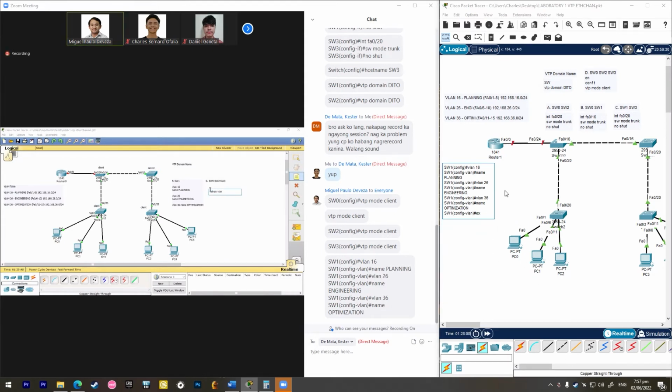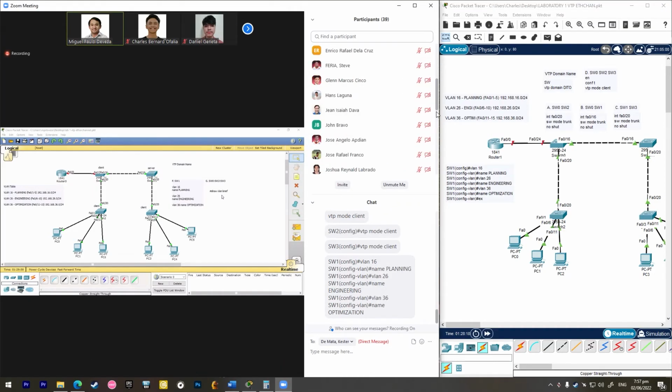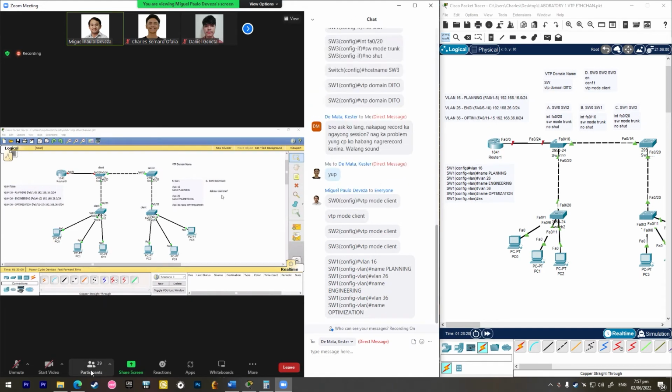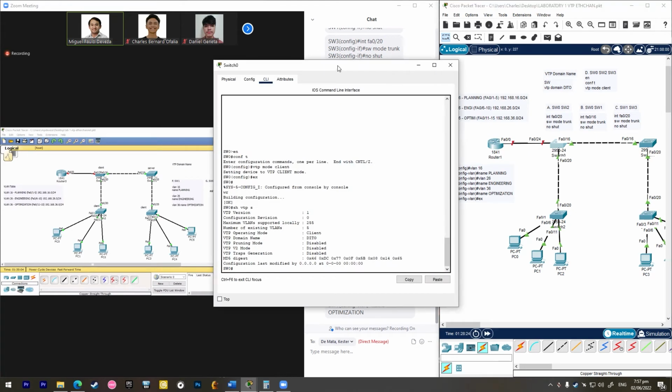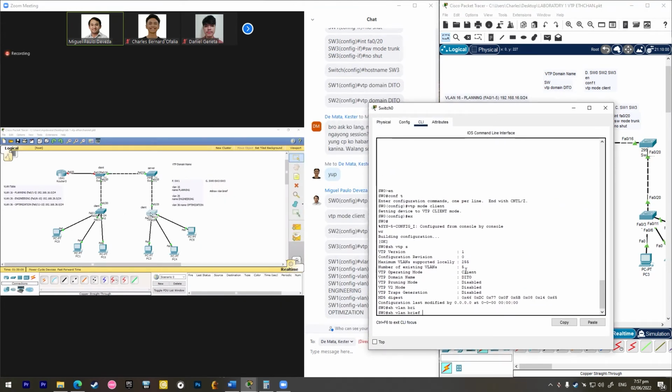Show VLAN brief. Kindly check the VLAN database of switch 0, switch 2, and switch 3. Inspect if the 3 VLANs are there. I'll give you a sample, switch 3.